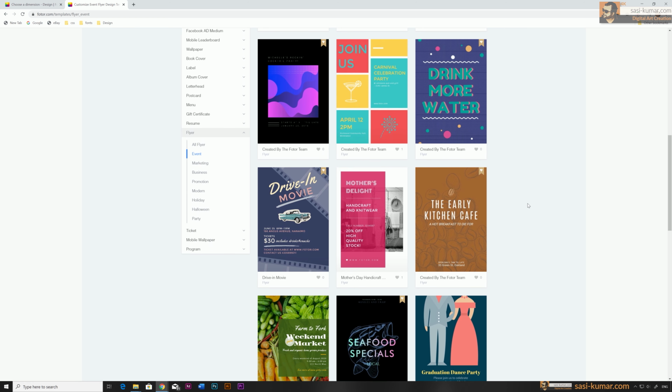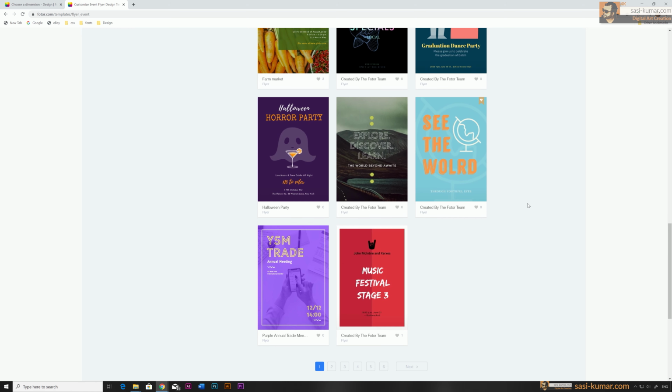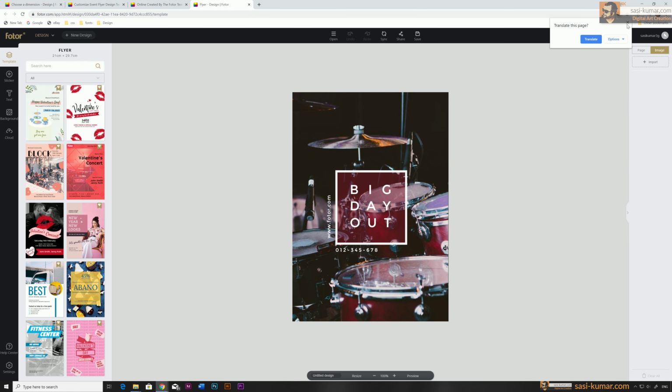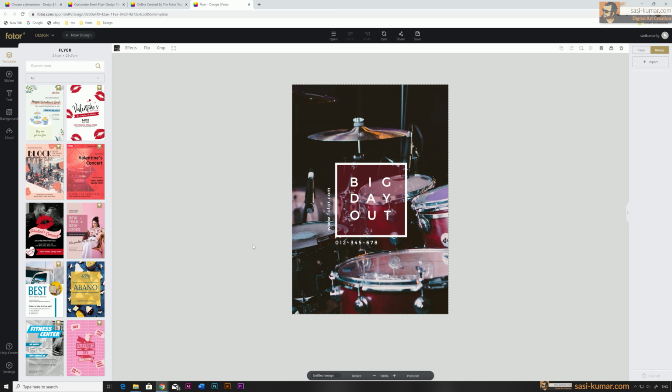And I'm just going to choose one of these templates for our design. Let's select this one. And once you select, you can see it will go into this page and we can select to edit from here, which will bring this design to edit dashboard. And also you can see there are many more templates related to our search appearing on the left.